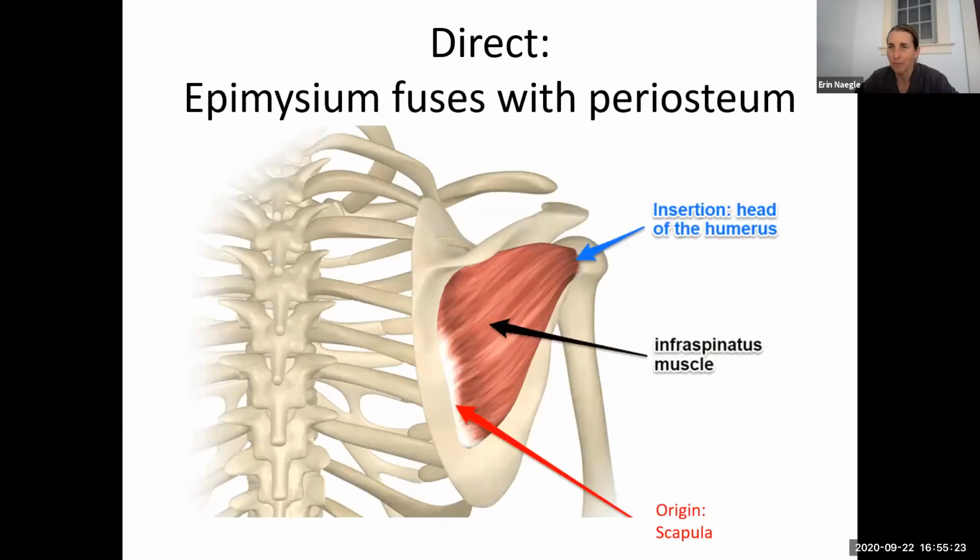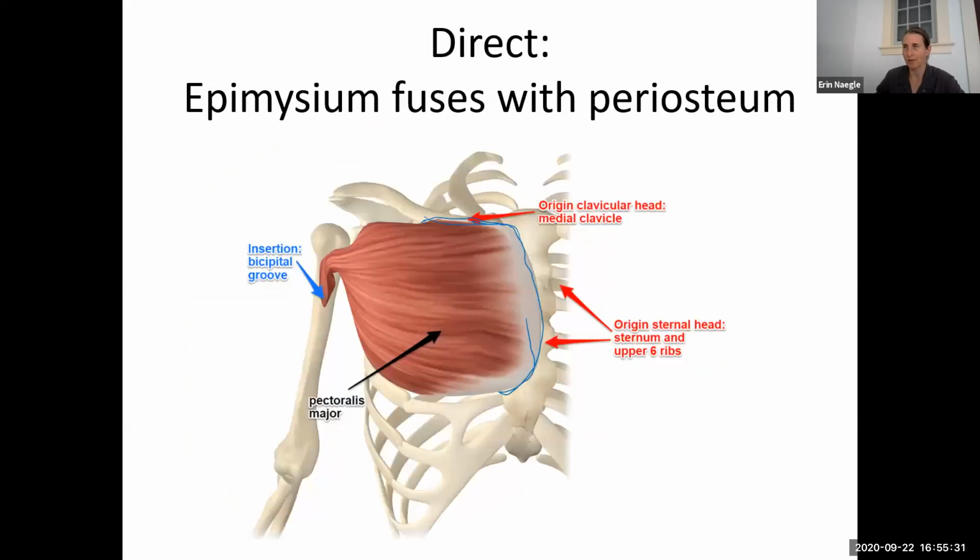Here's another one that you will be learning. This is a pair of muscles that have opposite movements. One of the movements that your pectoralis major can do is, do you remember medial rotation of the arm? I'm going to bend my arm so you can see it better. So if I do medial rotation, I'm rotating my shoulder towards my median. So I can use my pectoralis muscle to do that.